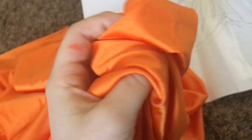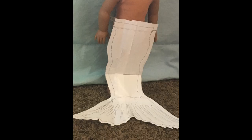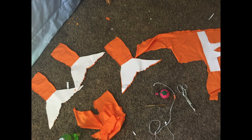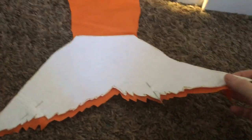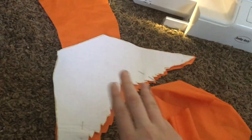I'm gonna cut it out of this sparkly spandex fabric — orange — and I thought this was a good color. I just want you guys to see what the paper looks like before I do this. Then we cut out the fluke — the whole shape of the tail — along with some interfacing to be the fluke. This just thickens it and gives a place to hide the doll's feet. We cut out some of the top as well. I'm just going to be sewing the interfacing to that, then sewing the other side good side to good side, so the interfacing is on the inside of both pieces and it's all sewn up.